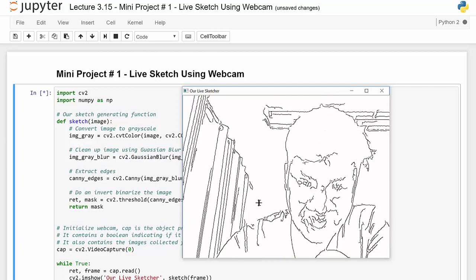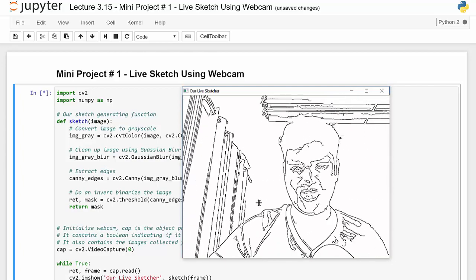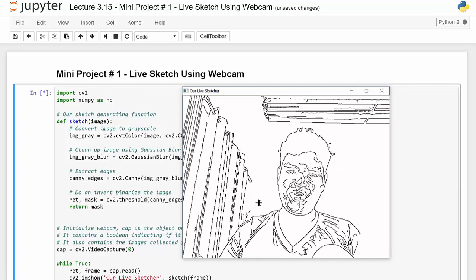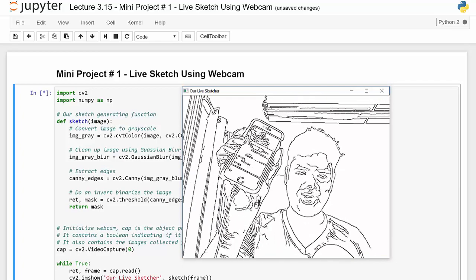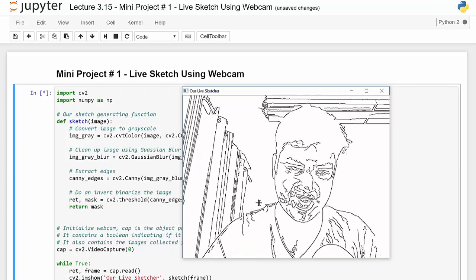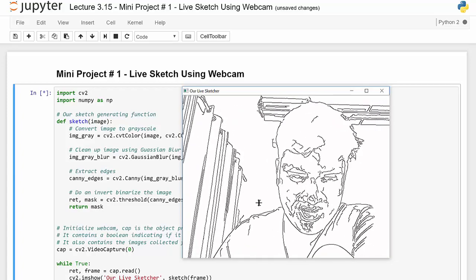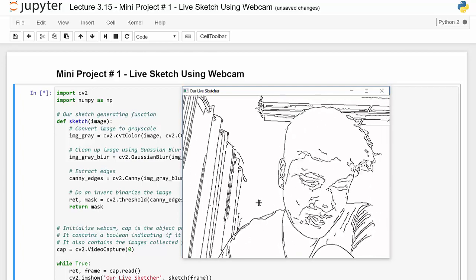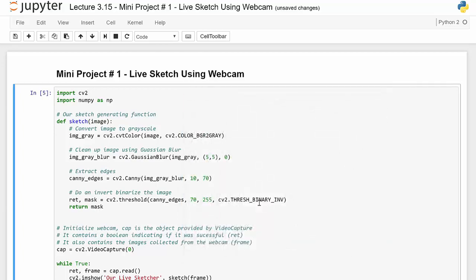So this is me here talking in my bedroom. This is me waving around. And this is me here with my cell phone being charged at the moment. So you can actually see the code. It's quite cool. So this is our sketch app. It works pretty well, generally. I mean, you can play with the parameters in our app to get it better to your taste. So let's see exactly how this is implemented.